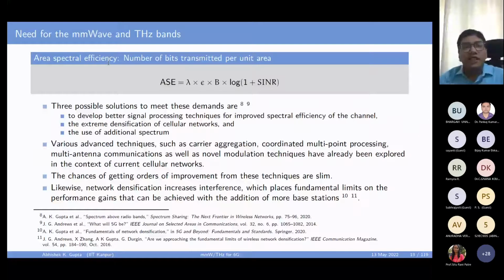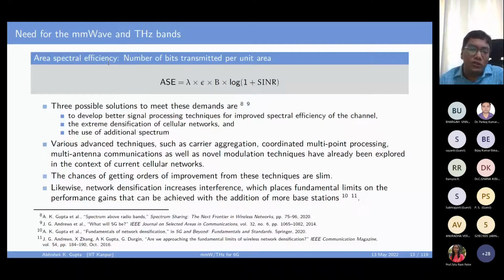So if I want to increase the overall area spectral efficiency, we can increase any of these things. For example, you can increase the log of the SINR, right? But currently we are moving to an interference limited design, which means we do not have a scarcity of transmitters or base stations. They are everywhere, sufficiently dense, but the problem comes from the interference from other base stations. So even if you put in more base stations, it's not going to improve your SINR. So we are kind of done in this part.